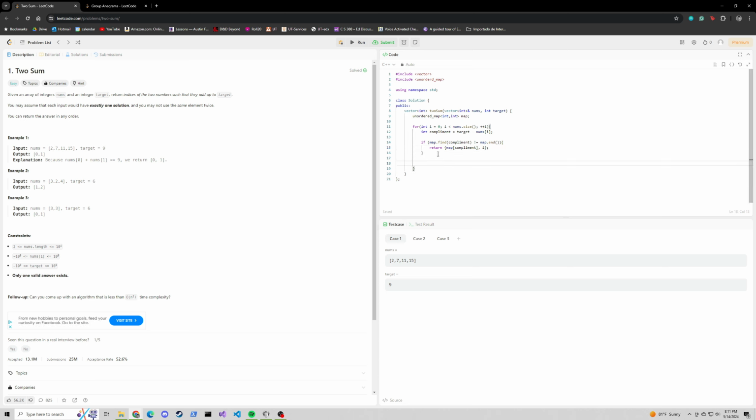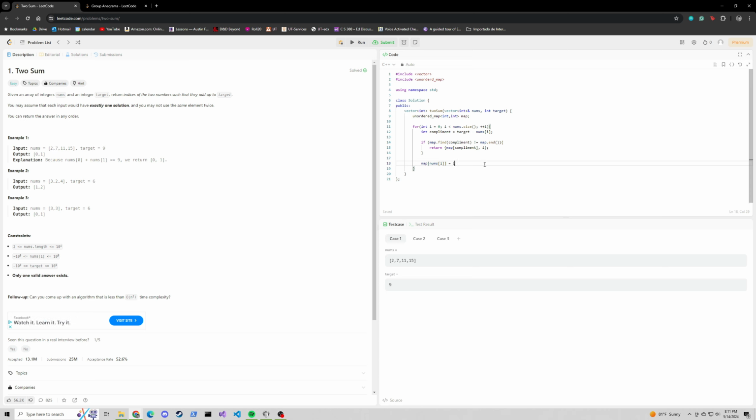Otherwise, if it doesn't exist, right, the first time we come through 2, our complement is 7. Does that exist? No. Then we need to store our 2 at index 0. So we're going to say map nums i is equal to i. So this is going to be our value, nums is our array, so it's going to be the first element, 2.